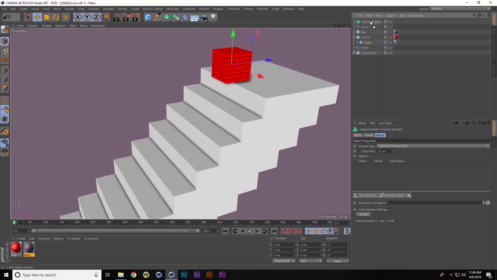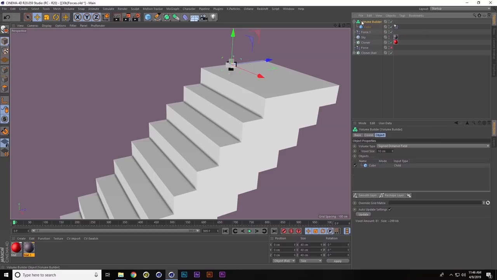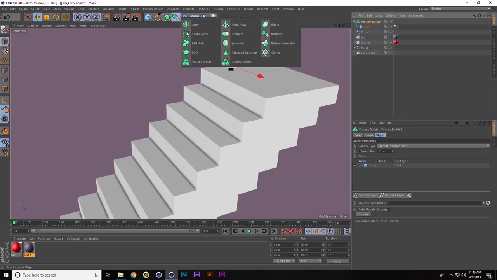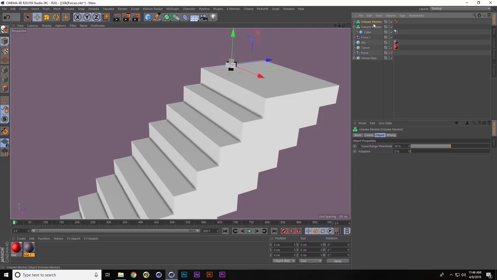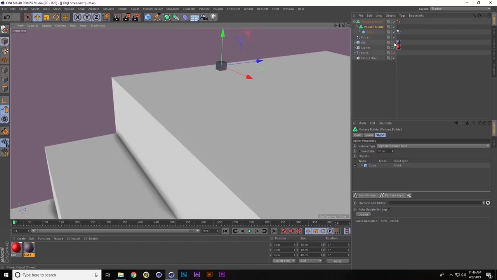Because if you've ever done different particle simulations and put them into a metaball or something, if they're too small, they'll disappear from the simulation and then reappear, and that always looks a little weird. So what I like doing is taking a single particle of my simulation, throwing that into the builder, and let's go ahead and immediately put this into our mesher as well. And let's zoom up, and you can see that our cube, which is normally pretty big, is really small there.